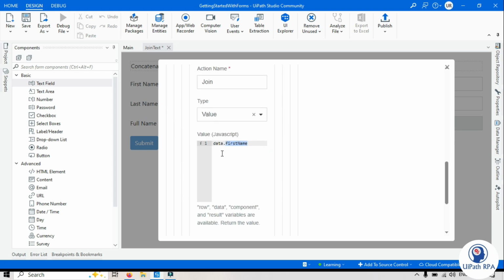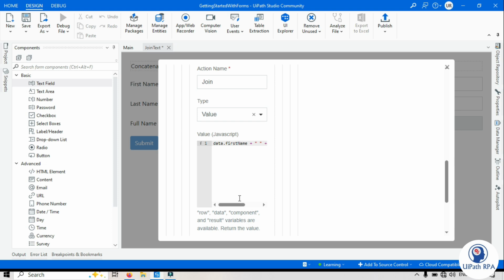So we'll write here data dot first name plus. Now I want to concatenate these two strings and also one space. So I will say double quotes, one space plus, and then I will write data dot last name. Data from the first name and data from last name we'll take here, and then we'll concatenate with one extra space.